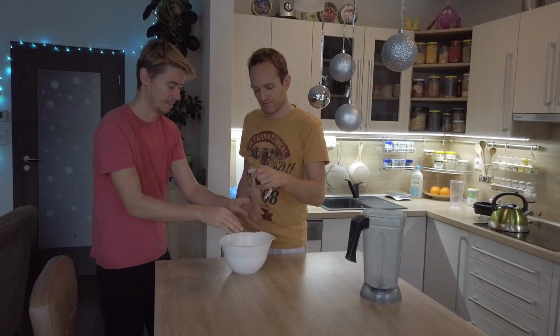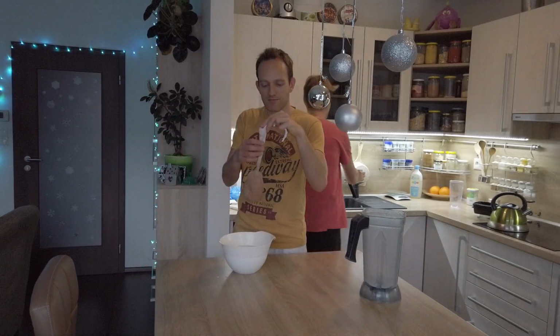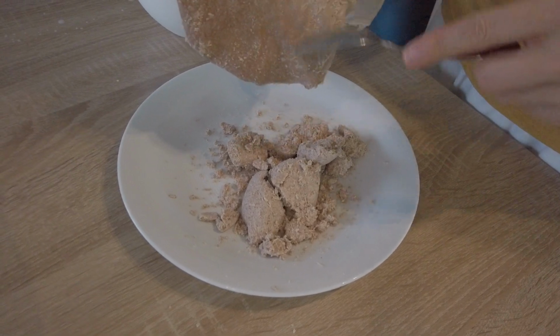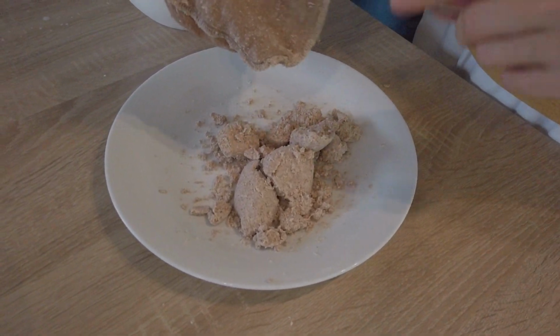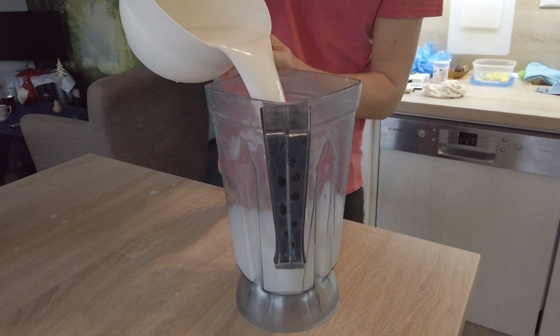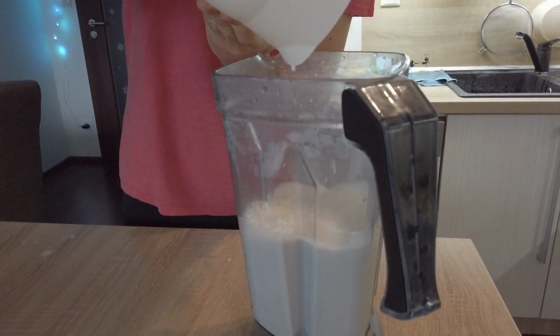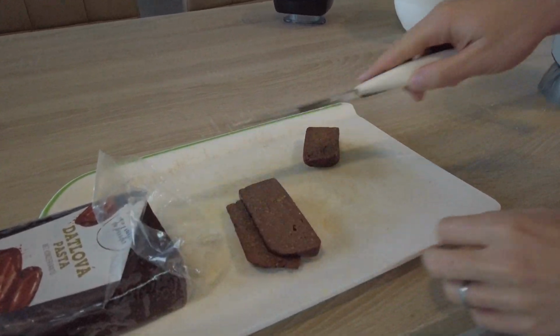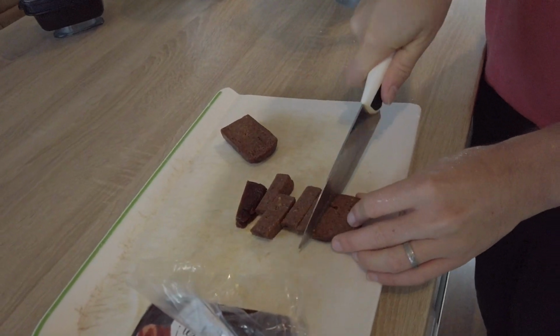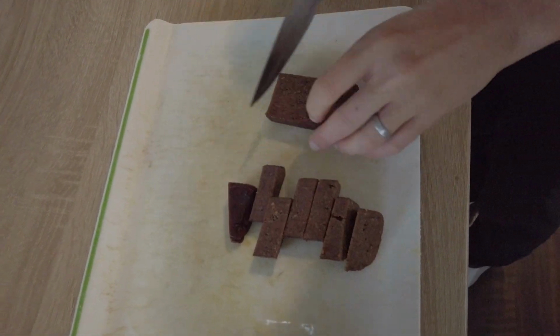Okay, so it looks like it's done. And what should I do with the rest? Here on this plate. We are going to use this right away in a recipe. So tell us more, Peter. No, later. And now I'm going to pour this milk back into the blender, because we will use dates or date paste to make it sweet. So this is date paste. And we just need a part of it. I'm going to cut it into smaller pieces so the blender doesn't have to do all the work.